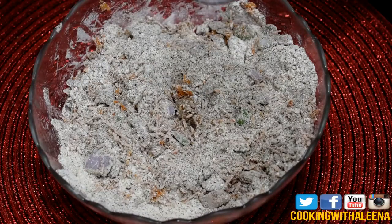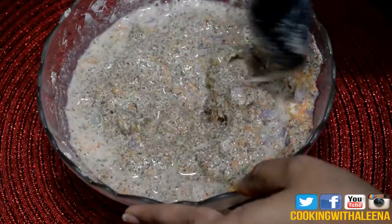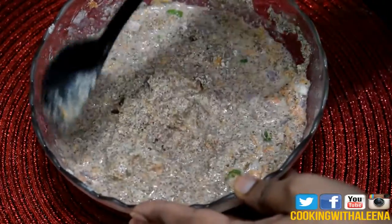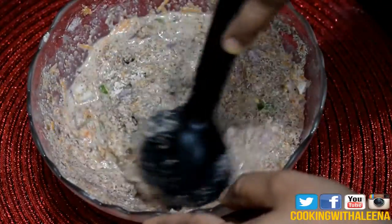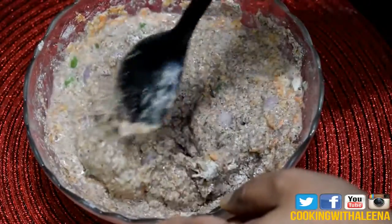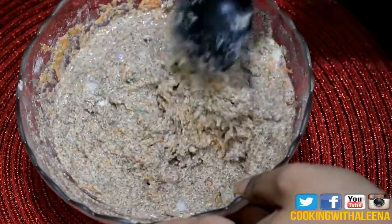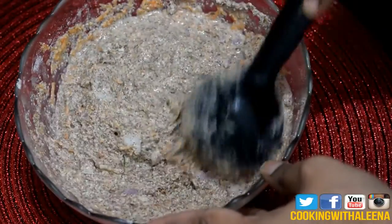So now I'm going to add some fresh homemade buttermilk and make this into a smooth and thin batter. Make sure the consistency of the batter is not too thick because since we've added semolina, the semolina will absorb all the moisture and it might get a little thick later. So just make it a little thin like that, a little lesser than dosa in fact, so that once we let this rest for half an hour, the consistency will be perfect. In case you find that after adding the buttermilk, it's still thick like this is right now, you can always add some water and adjust the consistency.